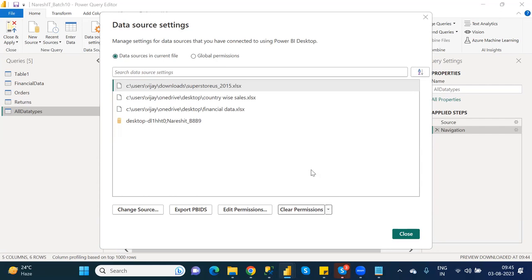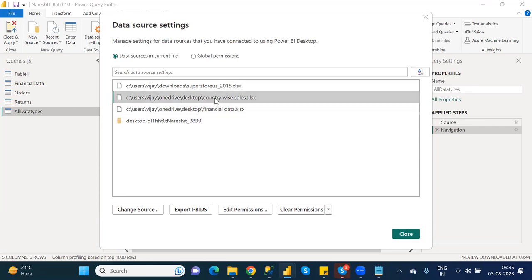So what does clear permissions do, and what does clear all permissions do? Understand? Clear permissions means whichever path you have selected, the permissions, meaning credentials, for that path will be removed. Suppose I select this path and click on clear permissions.